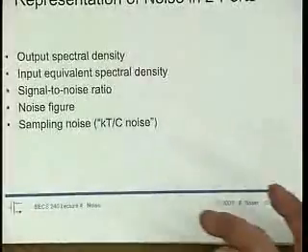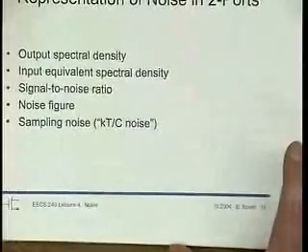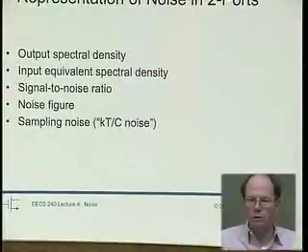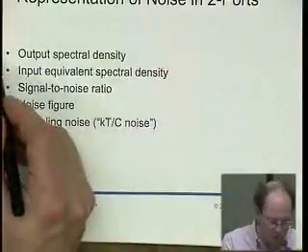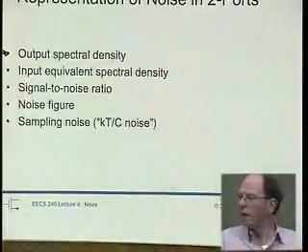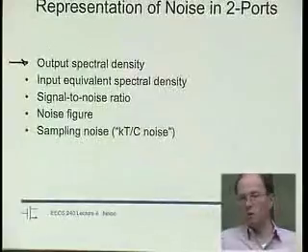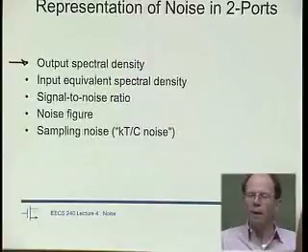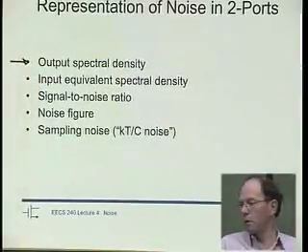Now we basically know how to calculate noise, and we're going to do that many more times. So we can now ask the next question, that is, how should we represent noise in two ports? So the first way on how to do that, we've just talked about. We can figure out how much noise comes out the other end at the output of our circuit. And sometimes that is precisely what you want. Heck, the signal comes out there, the noise comes out there, and so that we can compare them. But sometimes that's also not very convenient. For example, it depends, of course, on the gain of the circuit.